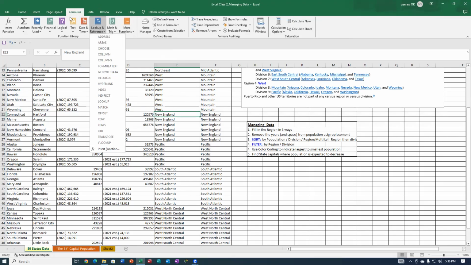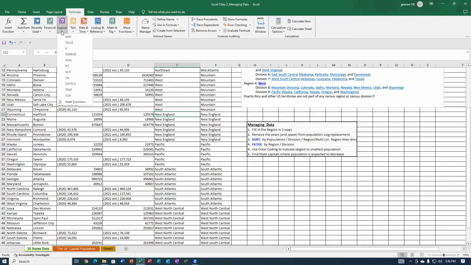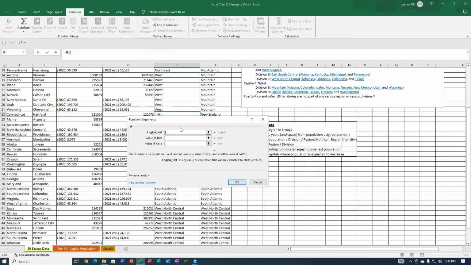Look, I'm in the formulas and I'm doing a logical statement here, right? And the function I want is an if. So I want to say if the cell over there is equal to New England, then you're going to call it Northeast. So I'm going to do the if, and it gives me a little wizard here that I can fill in.